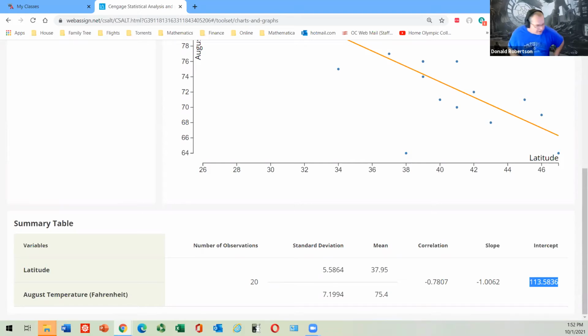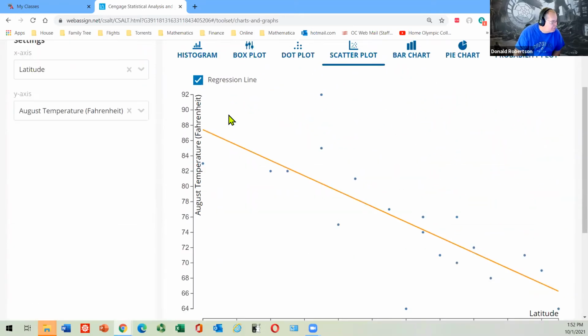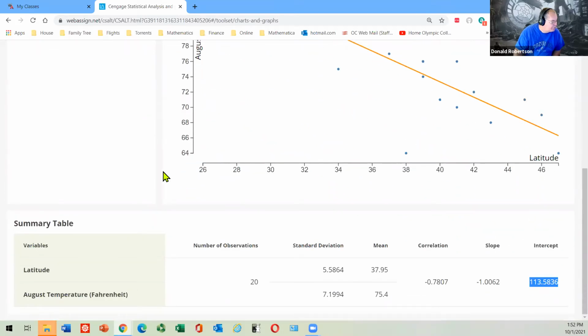Would you agree? Right. And the y-intercept, just to make my life easier, can we just call that 114 if you round it off to nicer numbers? Right. So that line that we have up here has a y-intercept of close to 114, right? You might say, wait a minute, that doesn't look like it's going to go on 114. Well, do you notice that the scale doesn't finish at 0? 0 would be over here. So if the line kept on going, it would be there. And -1's a slope.